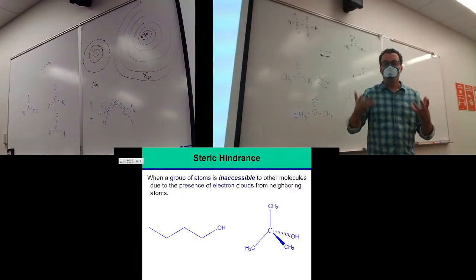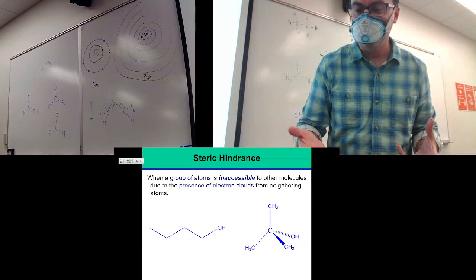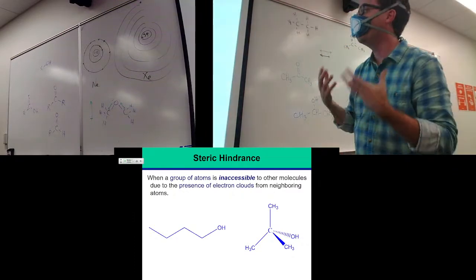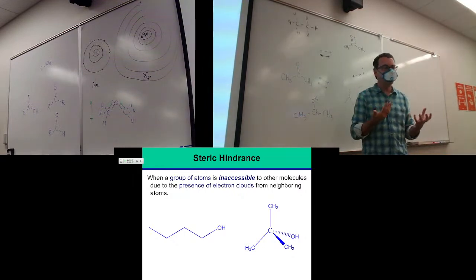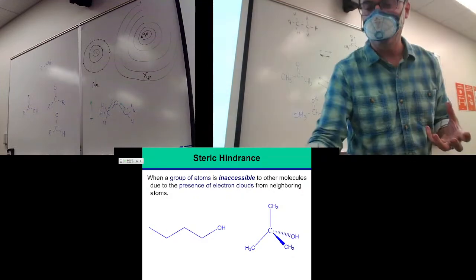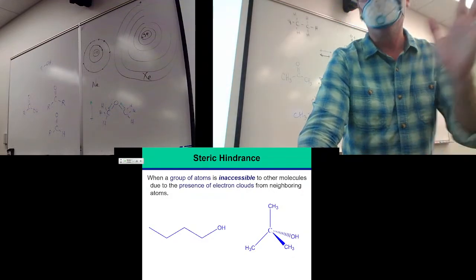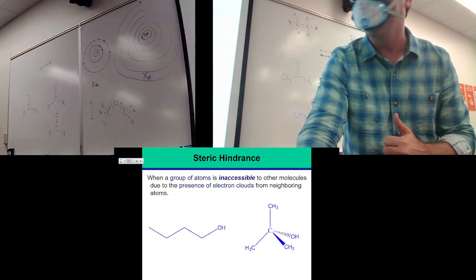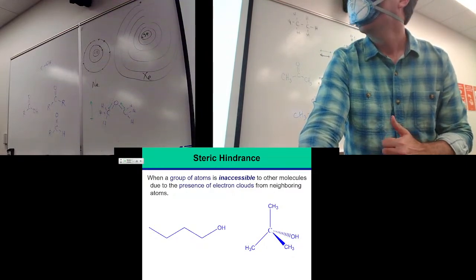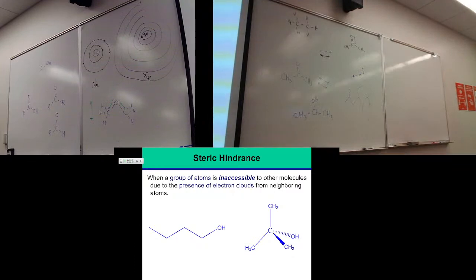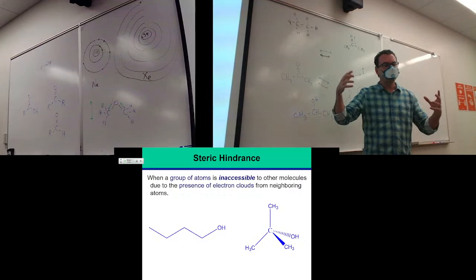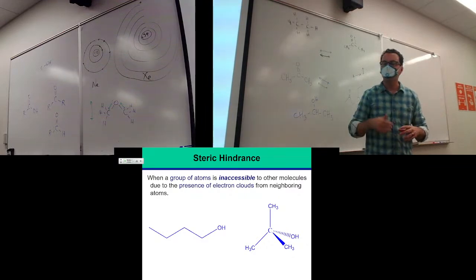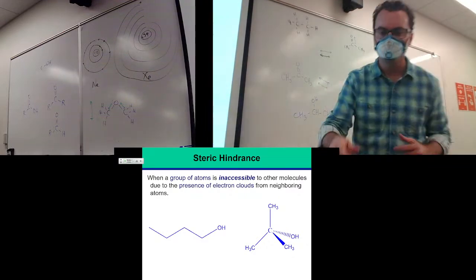Again, this is where organic gets a little bit tricky for people because you have to visualize everything. If they don't require you to buy a model kit, I would heavily encourage you to buy it anyway. Having a model kit at home when you're building these for organic chemistry is a very good thing. You said this one had the higher boiling point. Yes, this one will have the higher boiling point because it's more accessible. That OH can be approached from lots of different directions by other versions of the same molecule, or water.